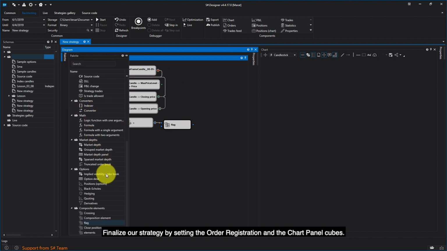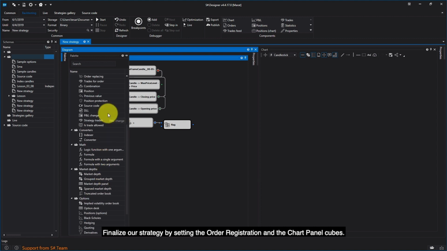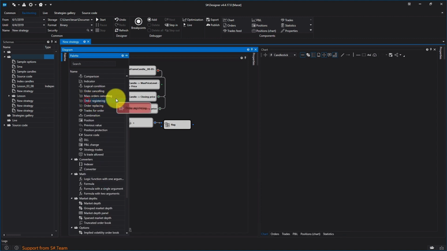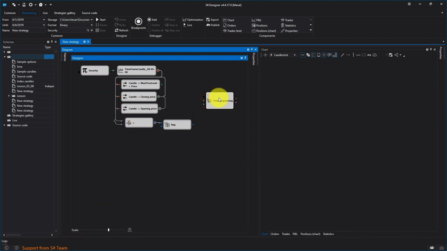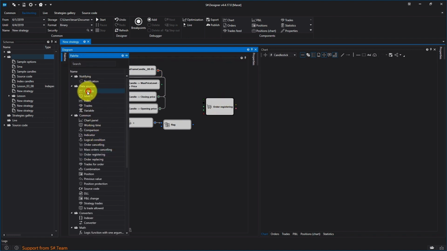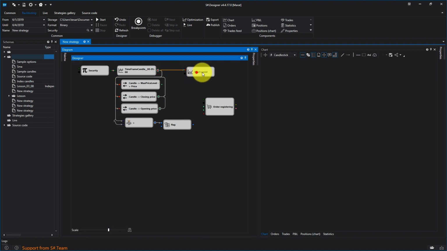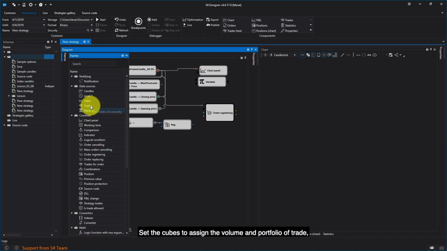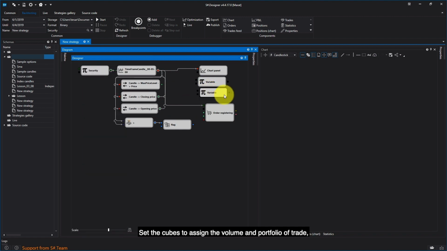Finalize our strategy by setting the order registration and the chart panel cubes. Connect the cubes. Set the cubes to assign the volume and portfolio of trade.